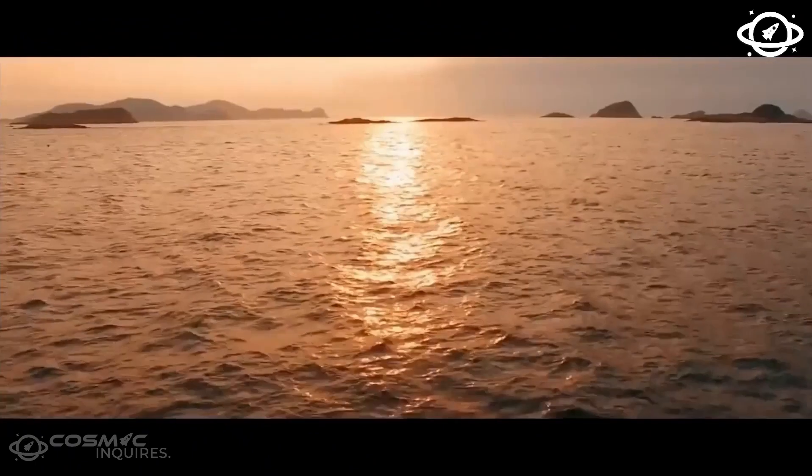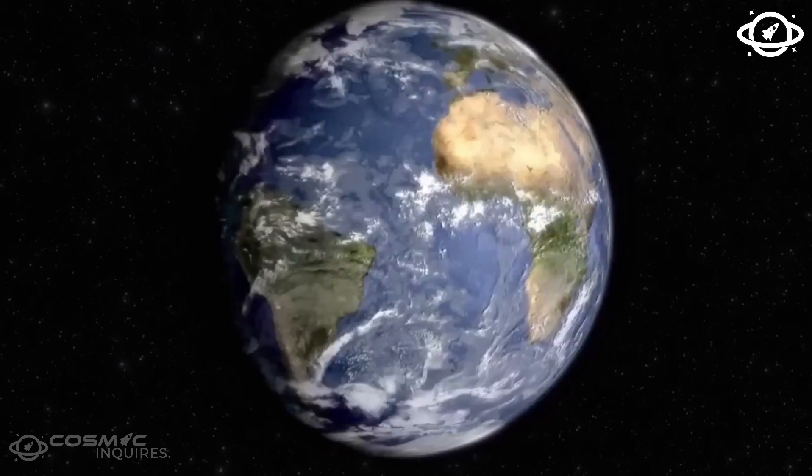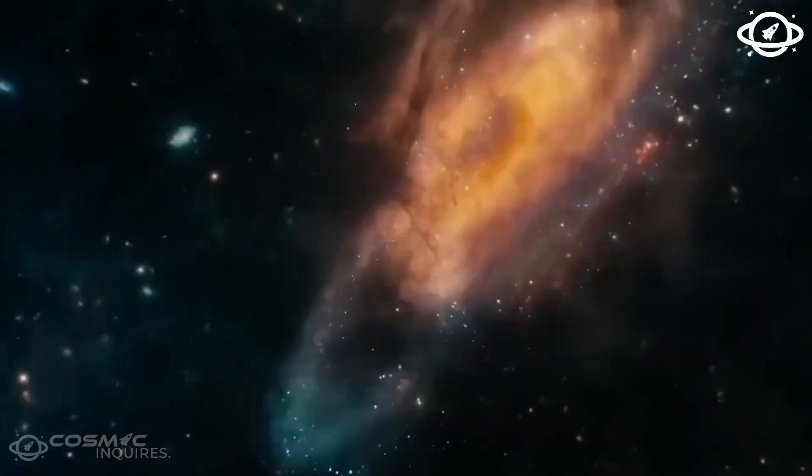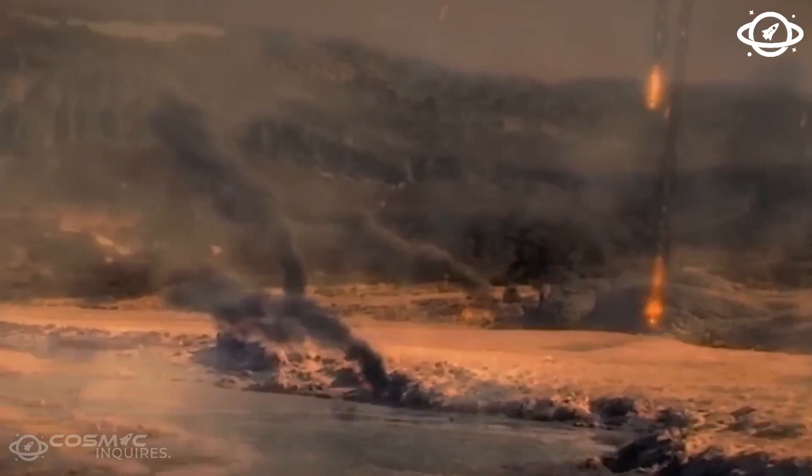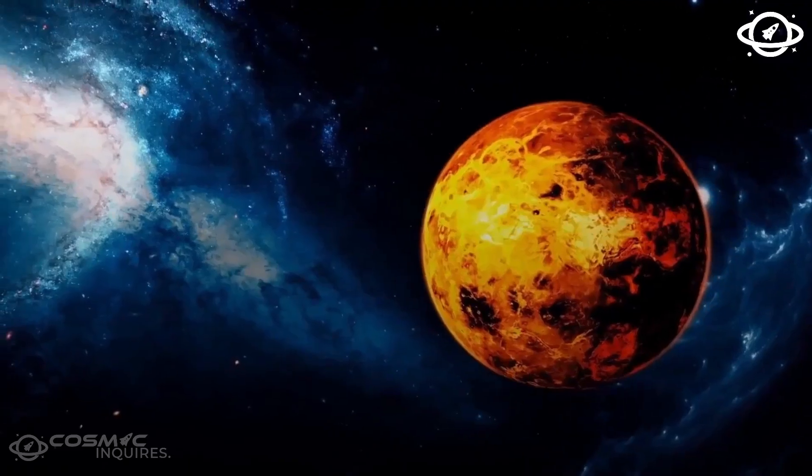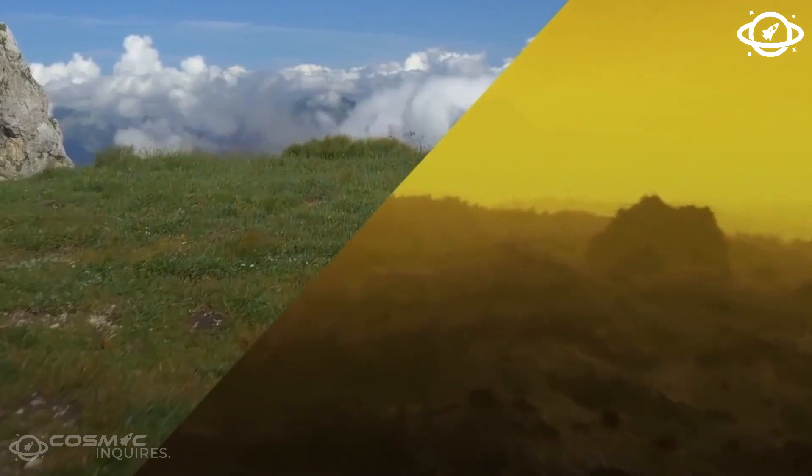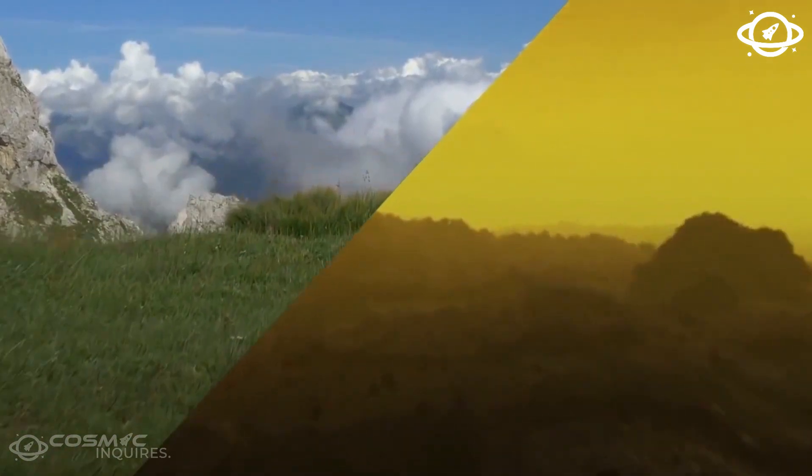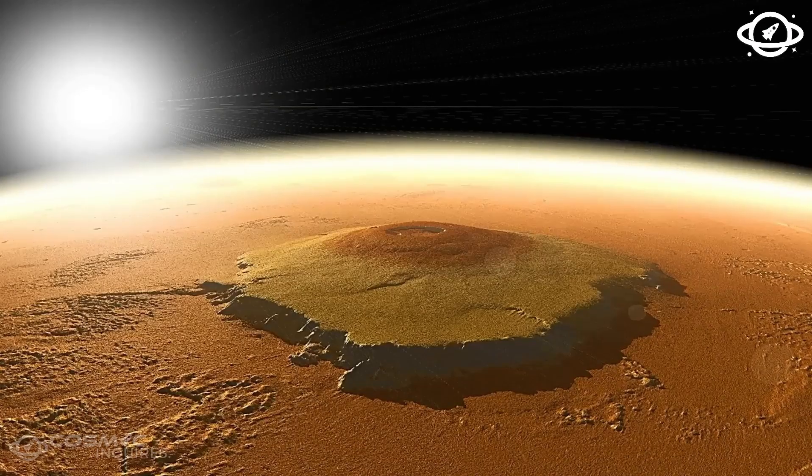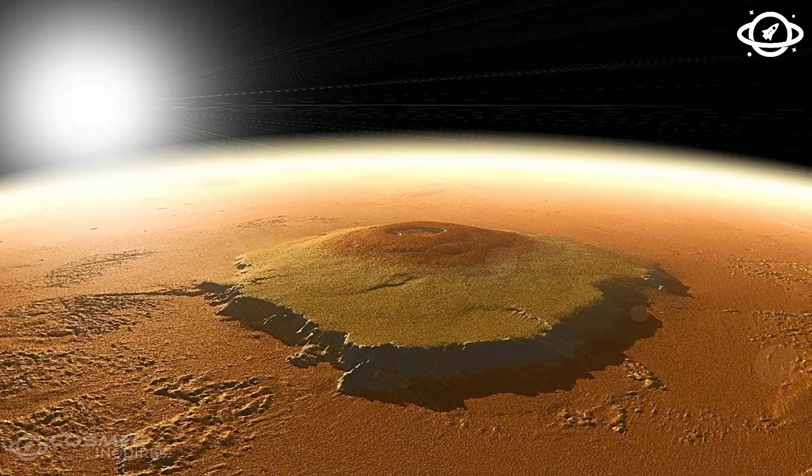Let's go back to the map. Notice another trend? All these cities with poor night sky quality also have high levels of air pollution. The dust particles in the air scatter light, making the situation even worse. So the combination of light and air pollution is gradually making the Milky Way and other stars disappear from our view.